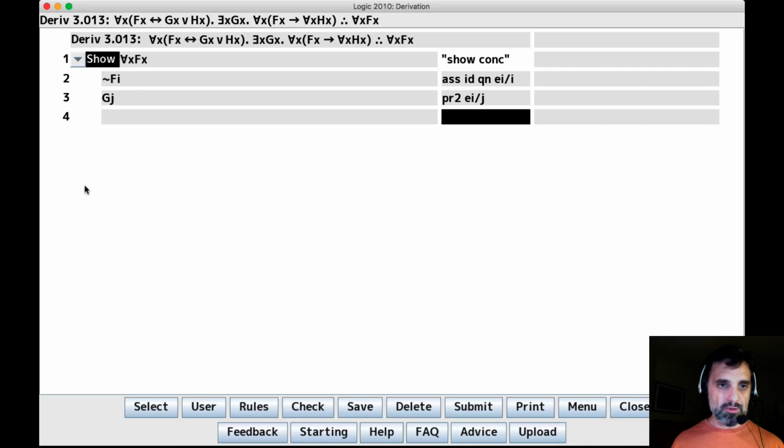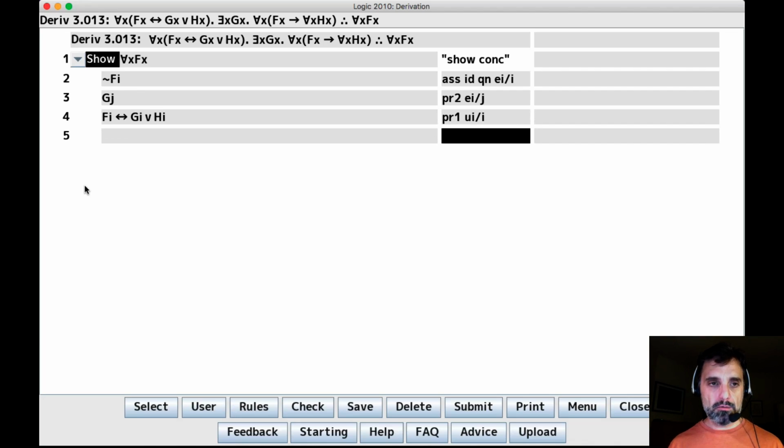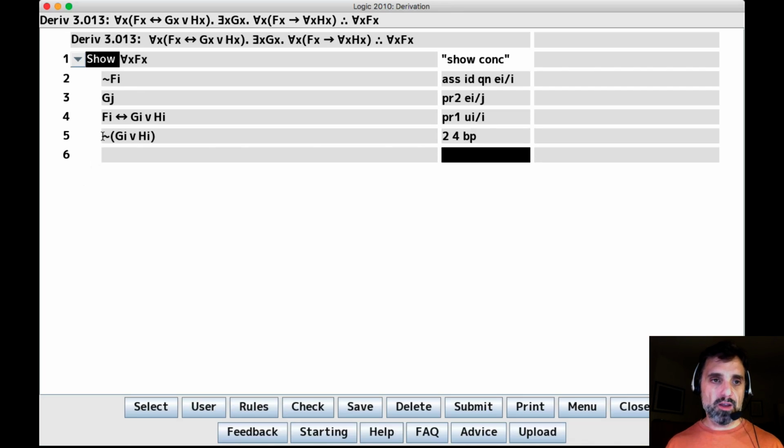So let's look at premise 1 first. So we can do premise 1 if we UI to I, and that looks useful. That can interact with 2 with 4, so we can do 2 for BP. If the left side of the biconditional is false, as line 2 tells us, then the right side of the biconditional is also false. And let's go ahead and De Morgan's that right away.